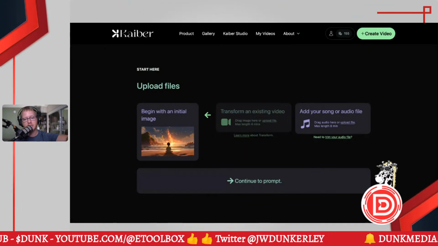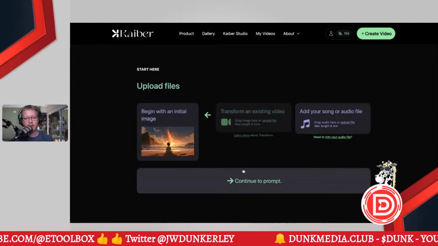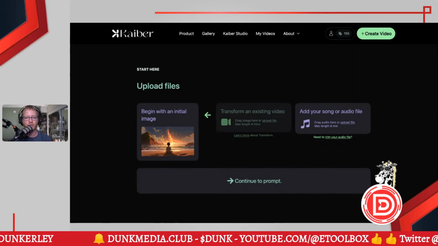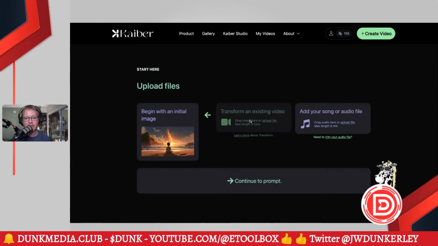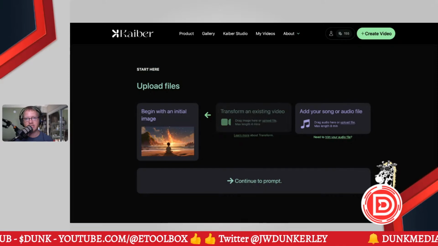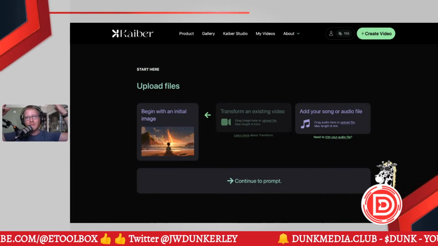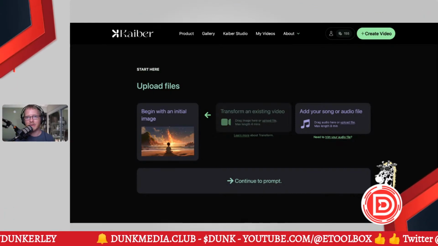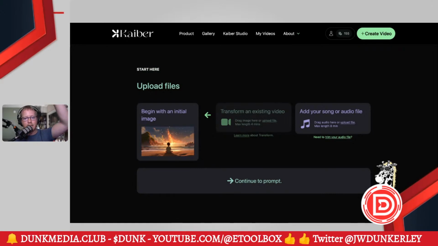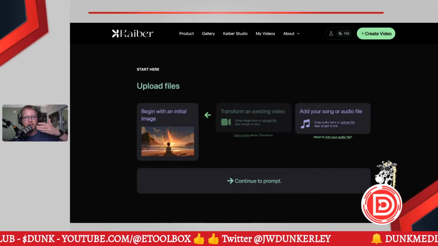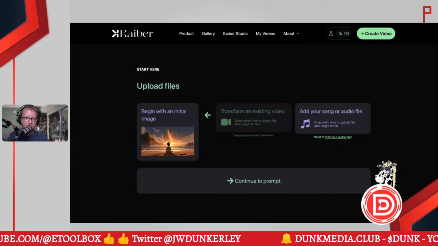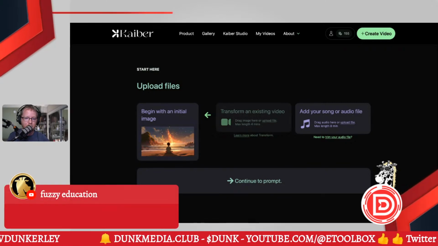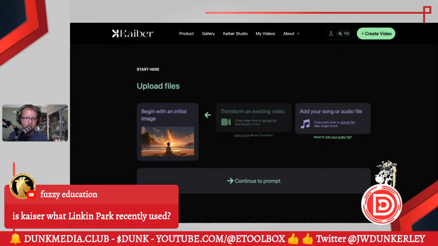But then what they also did was they used this transform existing video feature for the parts of the music video where they're actually playing their guitar and everything like that. If you've ever seen the movie A Scanner Darkly, a Keanu Reeves movie, they put a layer of animation on top of the character. They shot it all around where I lived when I was growing up, so I nerded out about that when I was a kid. This will do it automatically, and that is exactly what Linkin Park used to make their most recent music video.